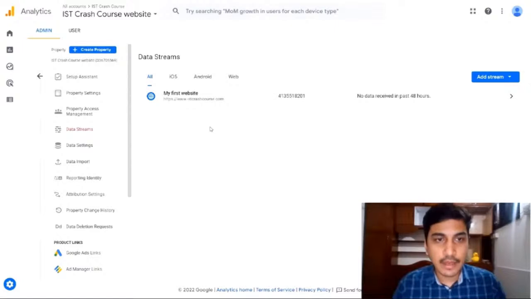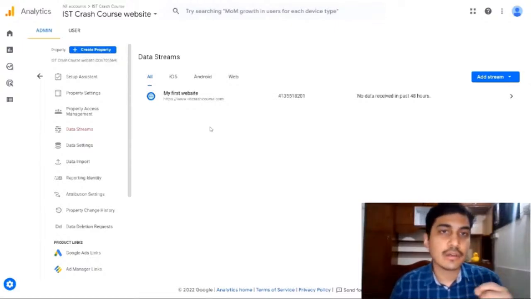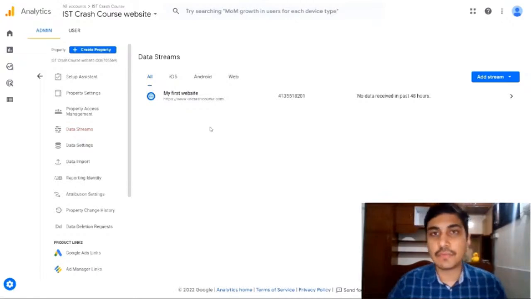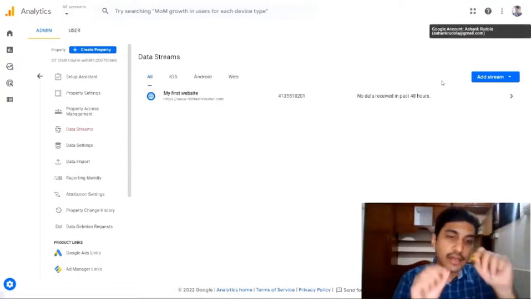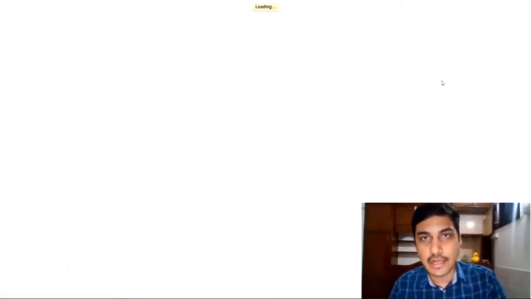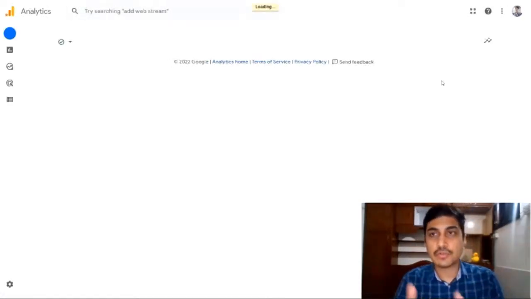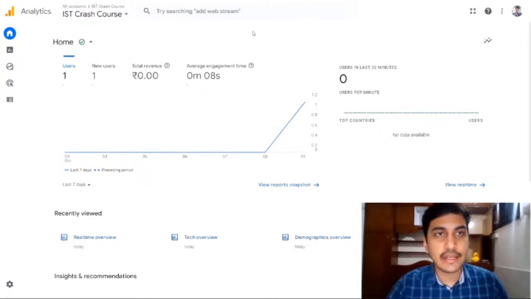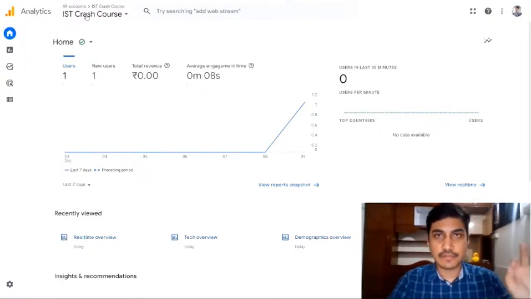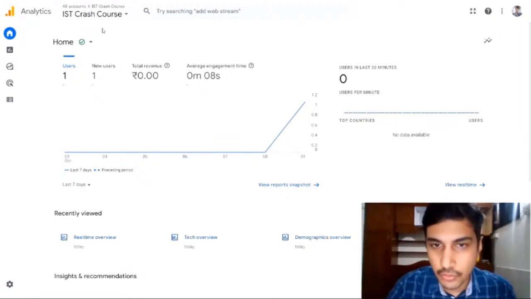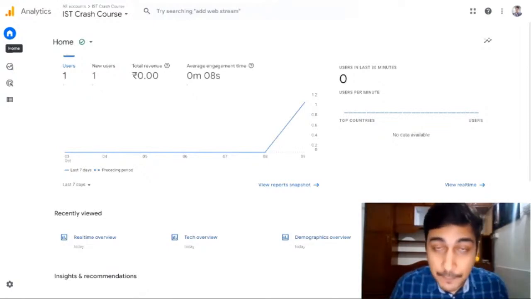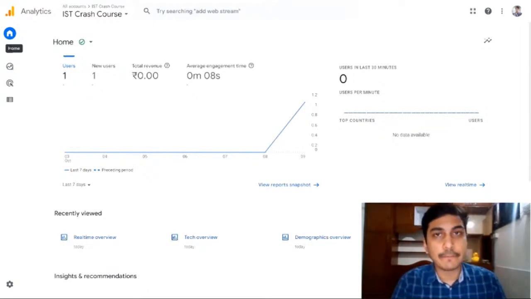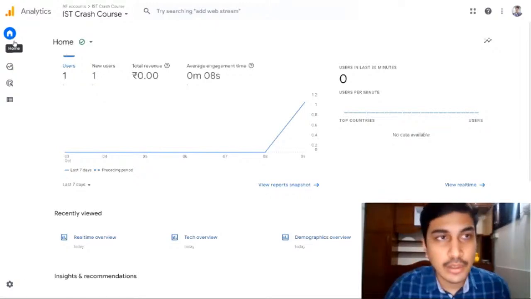Now, the point is, how do we actually start looking at the data, right? And that's what we are going to learn. So now I'm going to switch to an account where we have already linked the Google Analytics account with the website, right? So I've switched to a different Gmail ID, and here I have already linked this website with this particular Google Analytics account, right? So that process is not very important as a marketer. But once the web developer comes to you and says that, okay, the website is now linked, this is how it will look like for you.